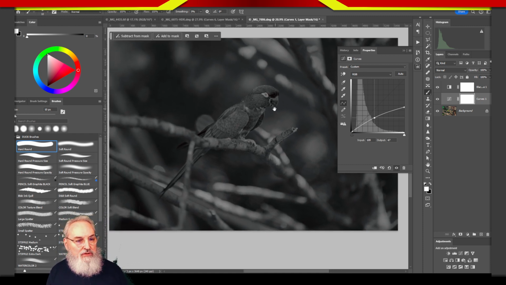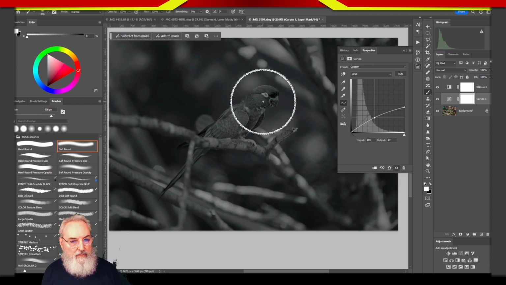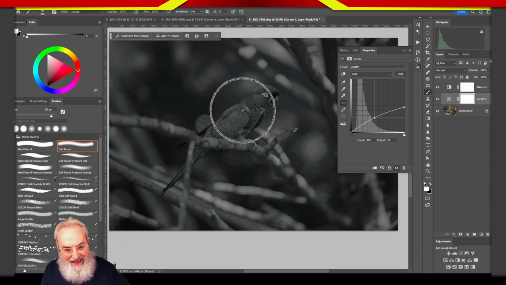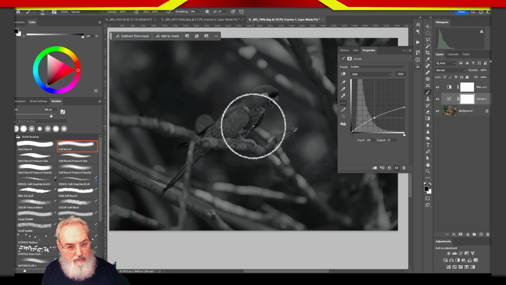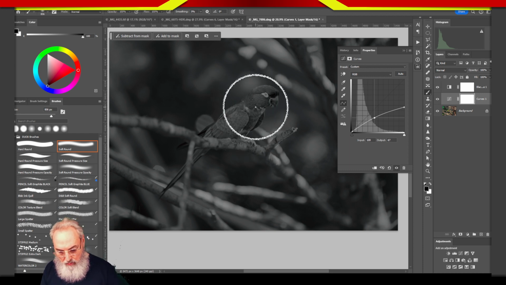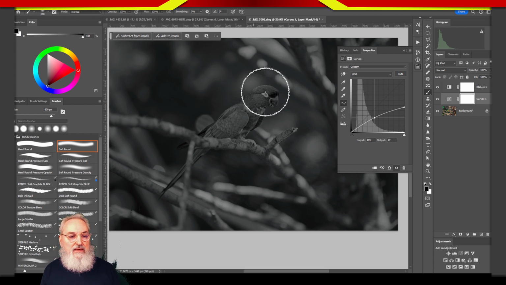Now all I have to do at this point is say, I don't want this to influence the bird. So I'm going to go for my brush, a nice soft brush, with black as my foreground color, because we want to remove the effect here.